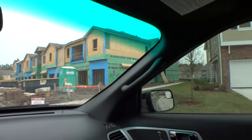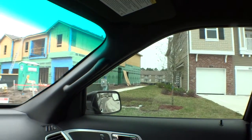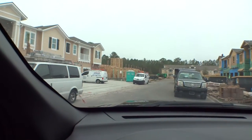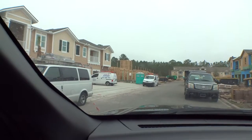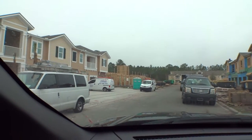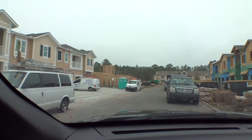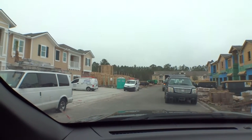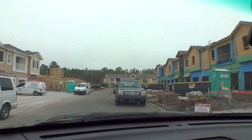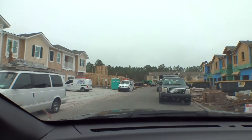There's a lake behind these properties over here, so they're doing a really great job. They're almost done in here, so it won't be long before there are no more new ones — they'll be resales, but even as resales they'll be very nice. Hope this helps, folks. I appreciate you looking in on another episode of Dwight's Windshield Tours, and who knows where we'll end up next. Take care and have a great day!